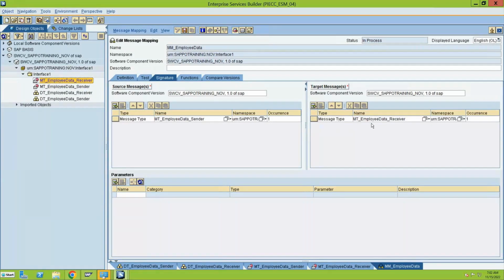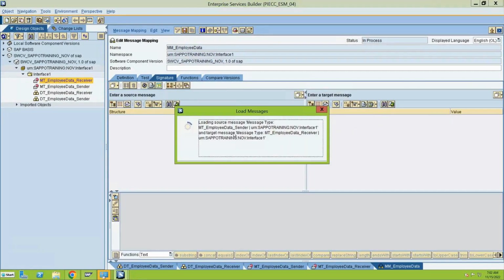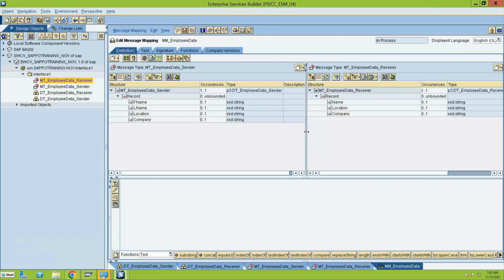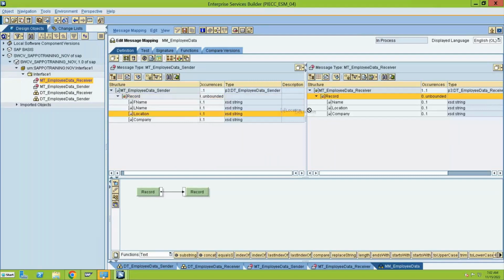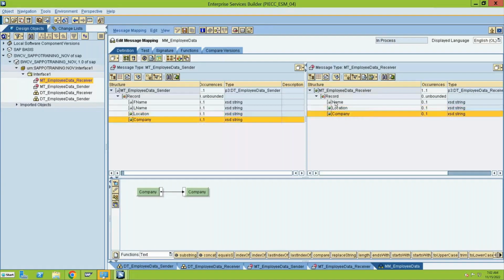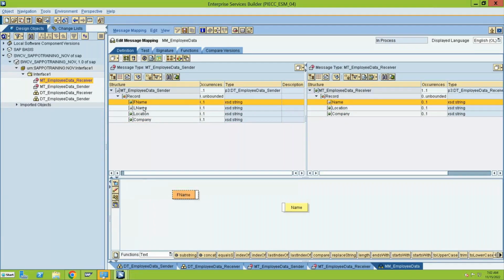Okay. We got the schema here. I'll map field to field. And then for name, you can have first name and last name concatenated with a space.